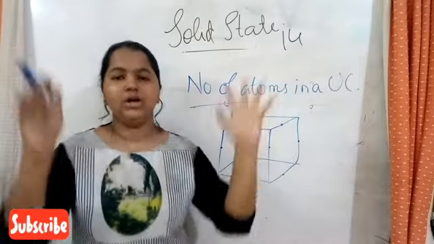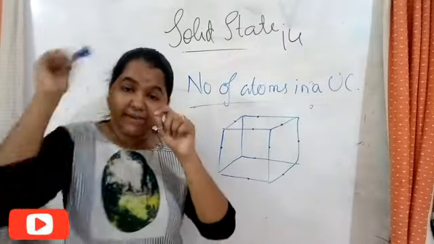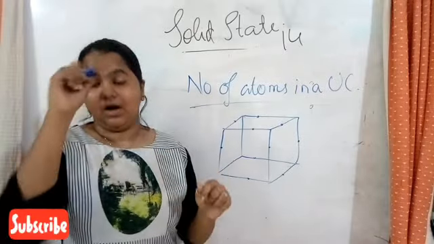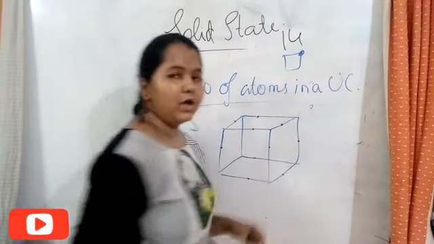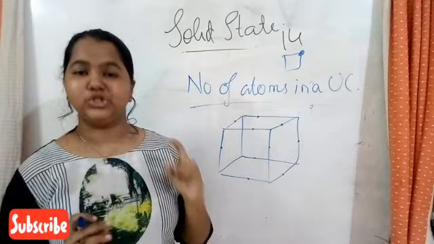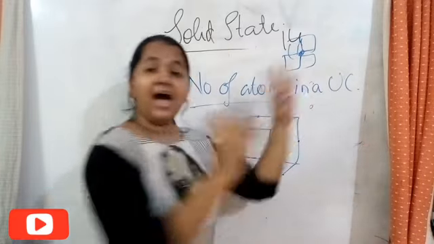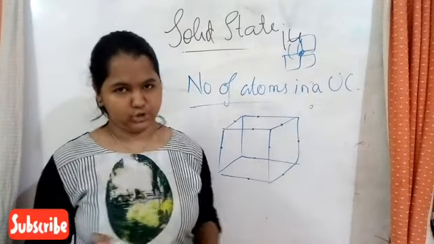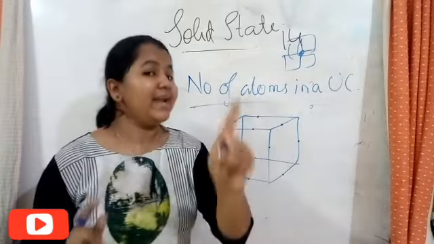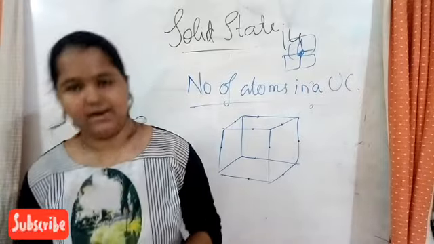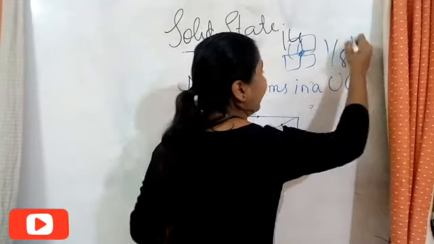So let's take a Rubik's cube, and one of the middle cubes has got an atom in the corner. That single atom would be shared by how many more? See, there would be one on this side, one over here, and the same 4 in the back side also. Am I right? Yes. So what can we conclude? That one atom is shared by 8 unit cells, and therefore one unit cell gets only 1 by 8 of an atom.